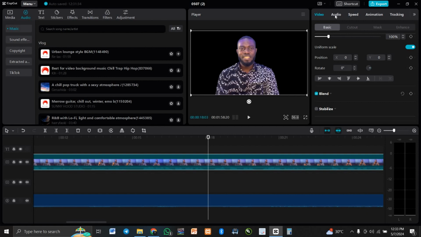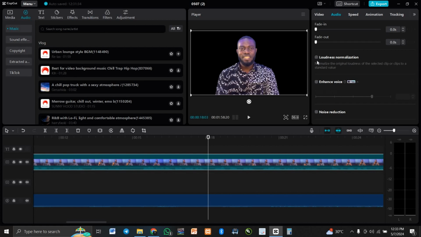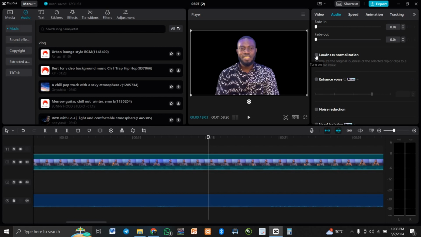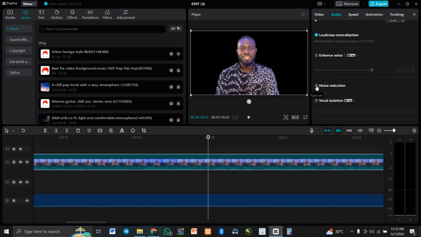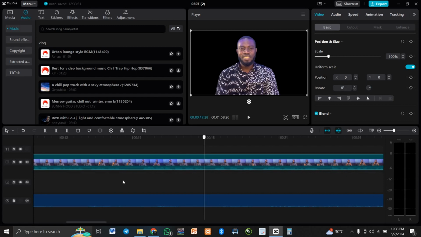So to normalize the sound, you go to audio. You can see, when you select loudness normalization, it's now going to bring it down to a good place. It won't be so loud. So this is how you can do that. Go to video, select the video, go to the audio section and click on loudness normalization. This would also remove the noise. When you have all this small noise in your background, this can help you eliminate that from your video. So having said that, now let's go back to our clip.